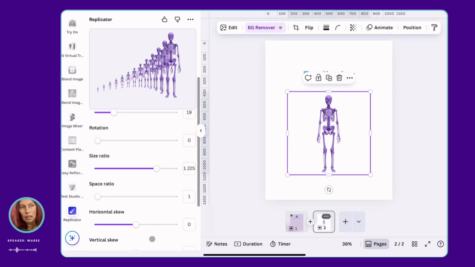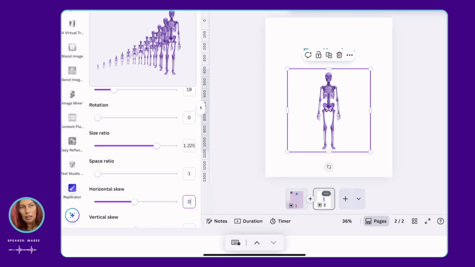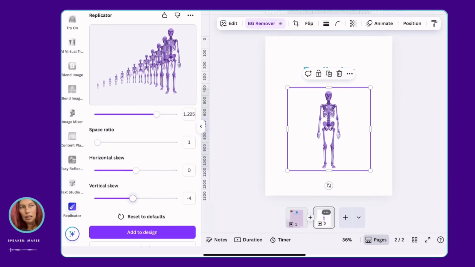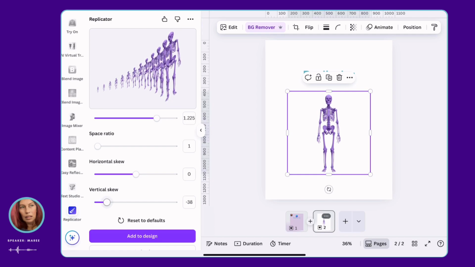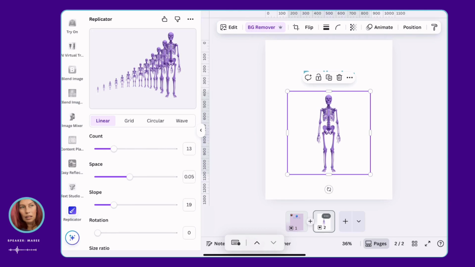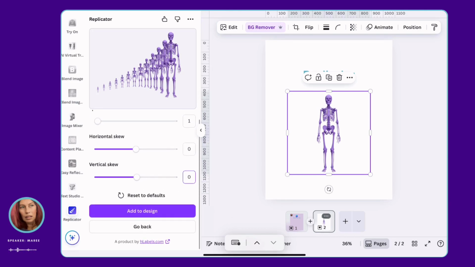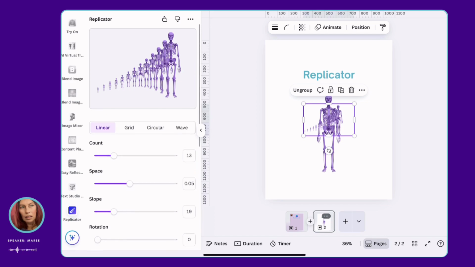There's horizontal skew, which skews things on the horizontal plane. And of course we have the vertical skew as well. So that's the skewing there. And if we're happy with that, you can add it to the design. We'll come back to that in a minute.